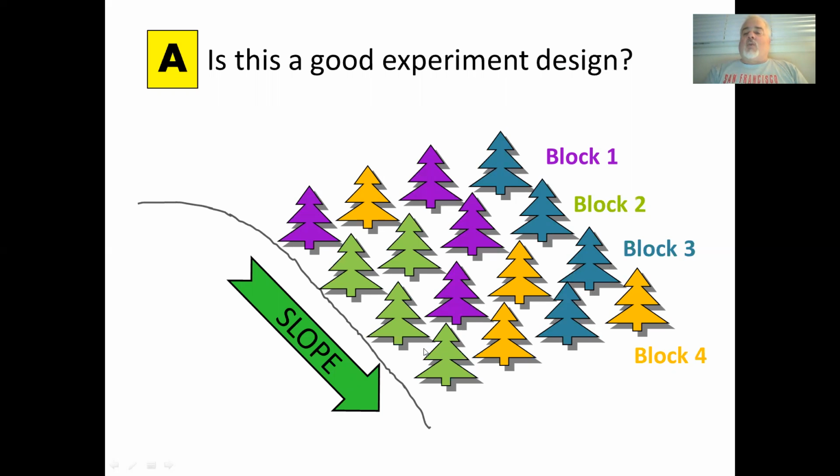It's just not a good way to block. There's no pattern or consistency within the blocks. It's just random. And this would be considered something that would be a completely randomized design. You might do this at times, but I'm not going to even get into that. That's different than blocking, and it gets confusing. That's a topic for another class.